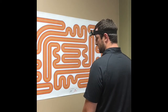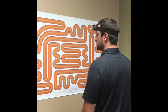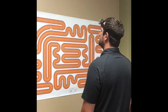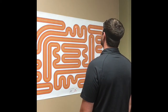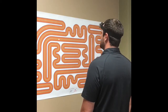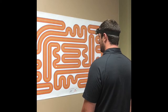Starting at one side, I'm going to trace through the maze, trying to stay right in the center of those lines, using my head and neck to move the laser through. Keeping it in the center of the lines is very important, and this gives me a lot of visual feedback as to where my head and neck are in space. Without the laser, I would have no idea if I was actually staying within the lines.